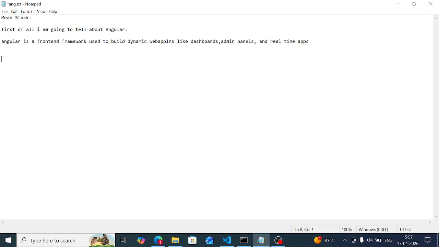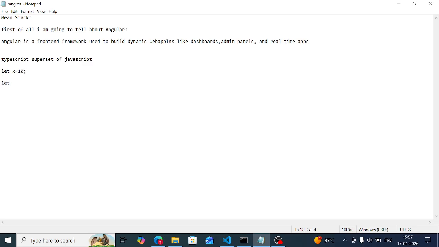It is written in TypeScript. Microsoft developed TypeScript, and it is a superset of JavaScript. See, in JavaScript, for example, if you want to assign a value to a variable, you write let x = 10.